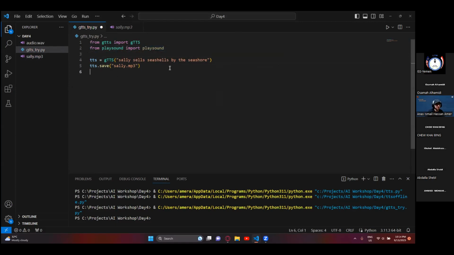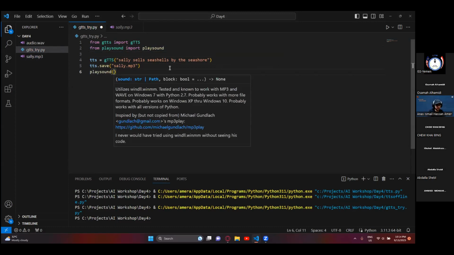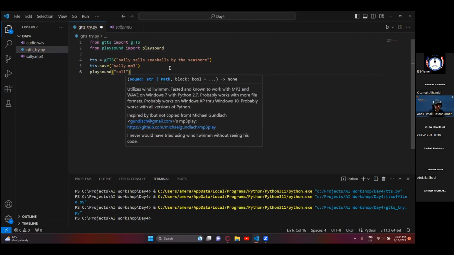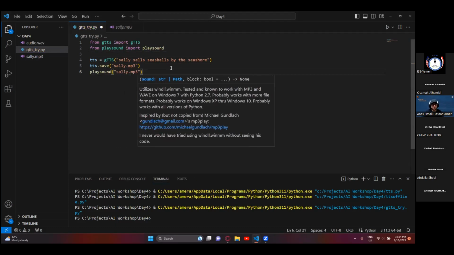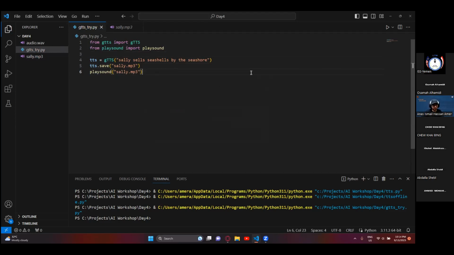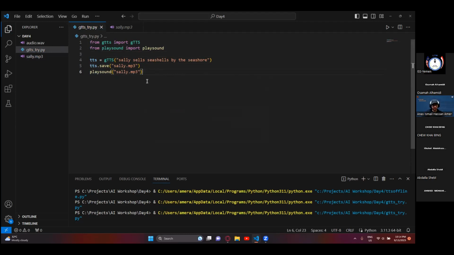And all we have to do is add playsound and then this Sally.mp3. So what this will do is after saving this, it will play this file. It's just as easy as this. Super easy. So let's play this. Sally sells seashells by the seashore.